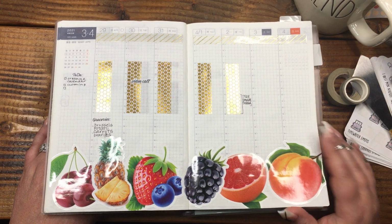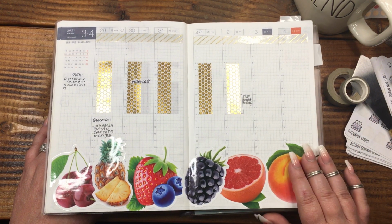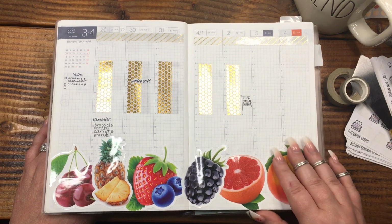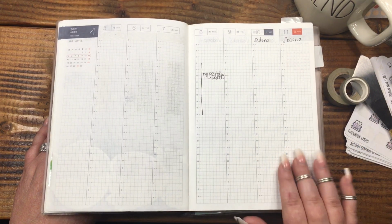Yikes. So that is some fruit. I remember this one. I was trying to do something different with stickers. And the beehive. The honeycomb. Not sure what I was thinking there, but there we have it.